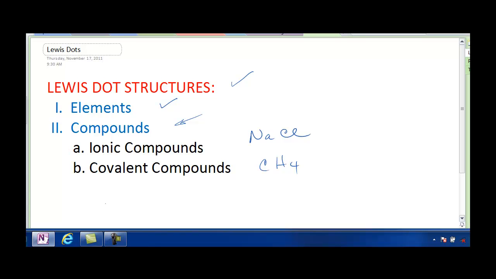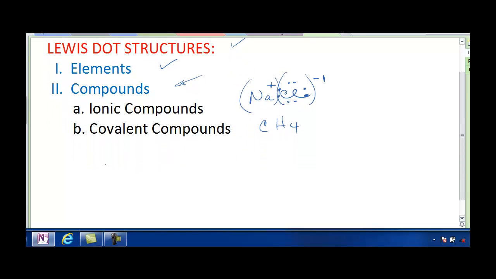If it is ionic, element sodium, group 1, had 1 dot, but ion sodium lost that dot. And it doesn't have any dots. Where did that dot go? To the chlorine. So chlorine is group 7, element chlorine had 7, but ion chlorine has a -1. So if it is Lewis dots for ionic, we need to write charges. +1, +2, +3.